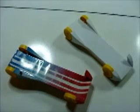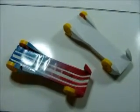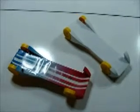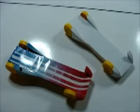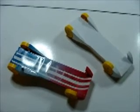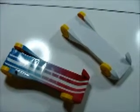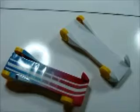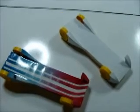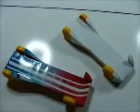To prove that theory, I'd like to make a comparison here between the car that raced on August the 4th at the PWD racetrack and set a new single pass track record of 2.895, and we're going to compare that to the oil test car and see how the time varies, and you can make a comparison for yourself.